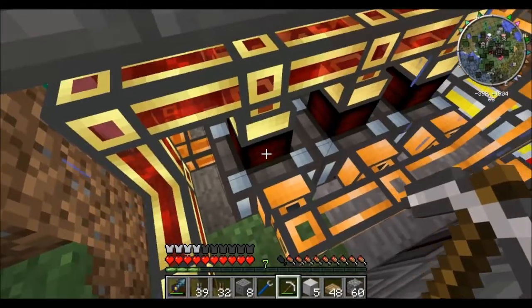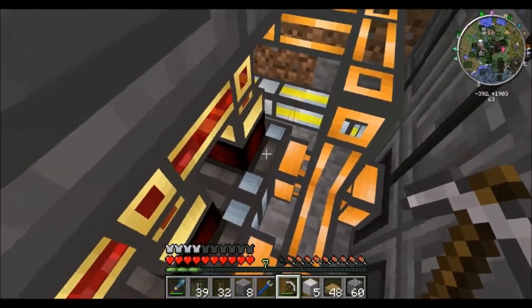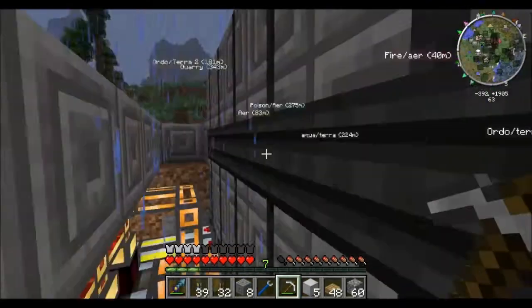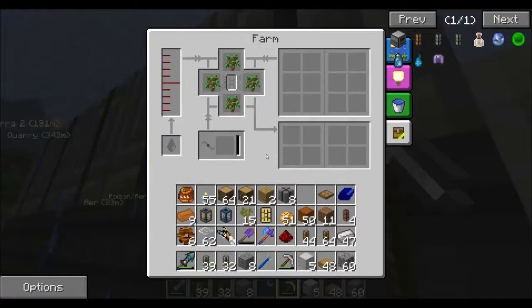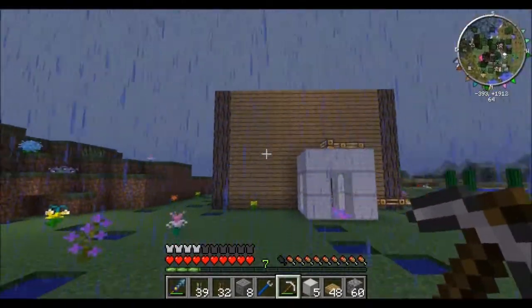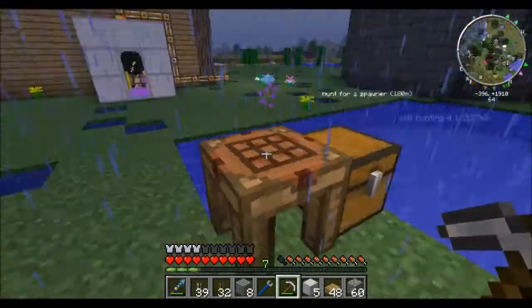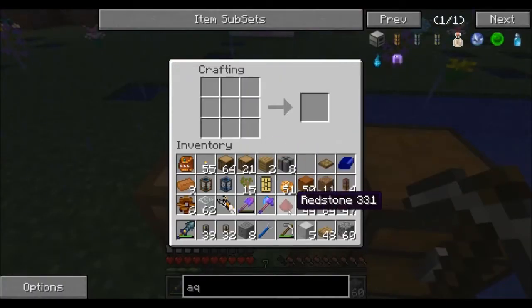Alright, I'm back up here. I've got the ethanol running into these compression dynamos, which should be enough power, all six of them, to power the farm, as well as the bee room. If my math's right, 4 of those should go towards that farm, and let's see here if I'm remembering correctly.